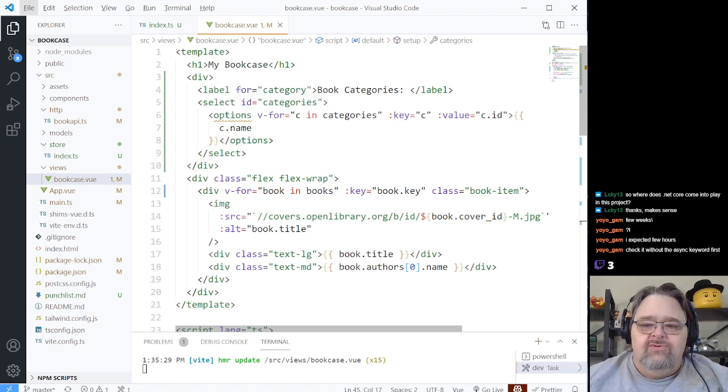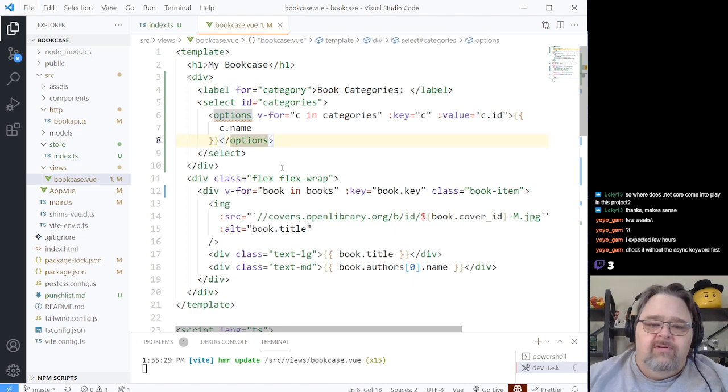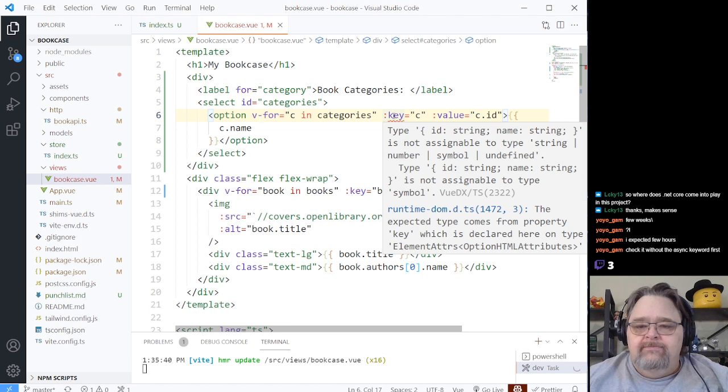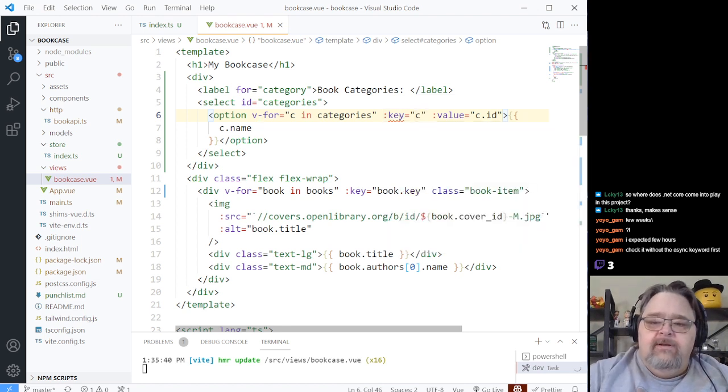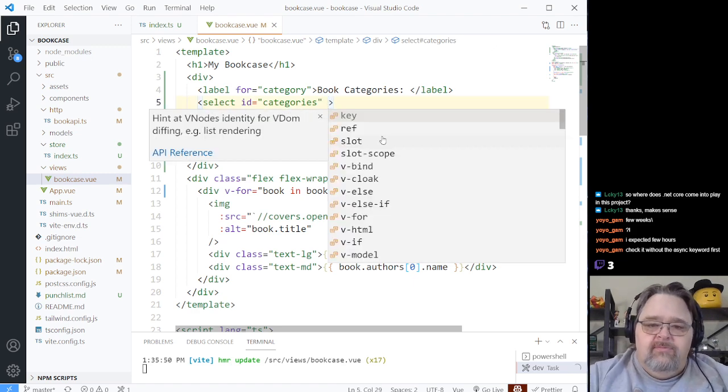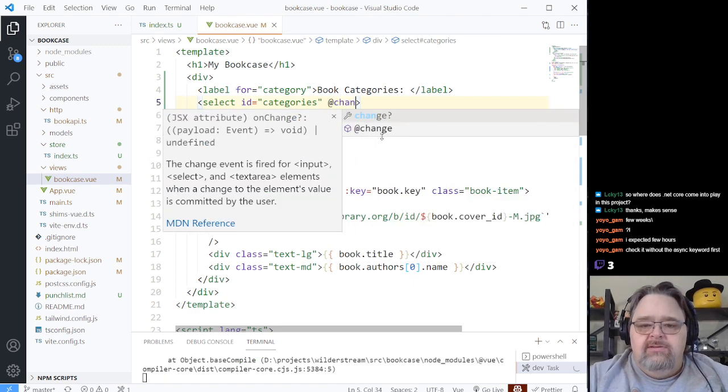I love when it shows there's an error, but it doesn't. Oh, option. That is much better. And here we can use CID finally. Great. And lastly, we'll do at change.